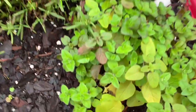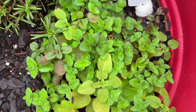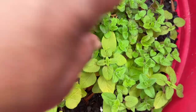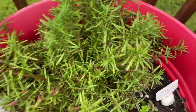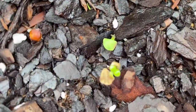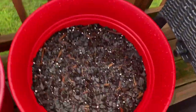Coming over here, oregano. I've had this oregano since last year. I transplanted it. If you guys saw that video, I've transplanted it over to this pot, and it looks like it's doing pretty good. And here's my rosemary. That rosemary's been here for about 3 years now. It's doing good. And look down there, you see that? That's basil. I've got basil coming up. Yes, woohoo.